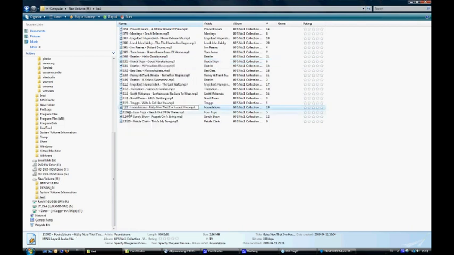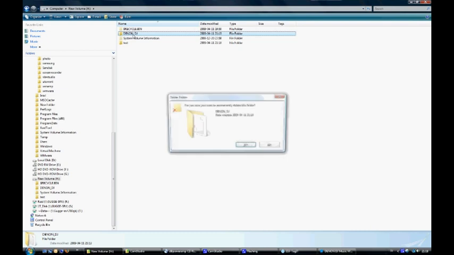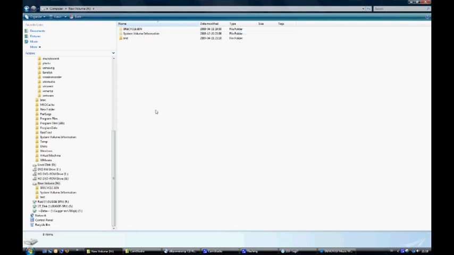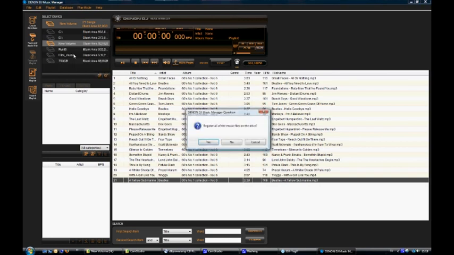When you rename files or move files or delete files, the best way to get it to work again is to delete the folder Denon DJ in the root directory of the USB drive. And then you right click in Denon Music Manager once again and create database.